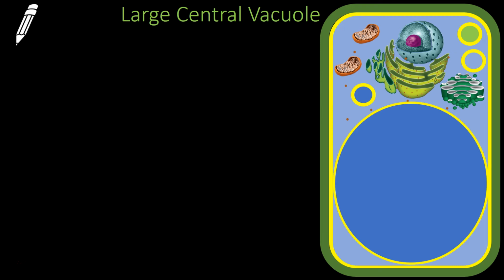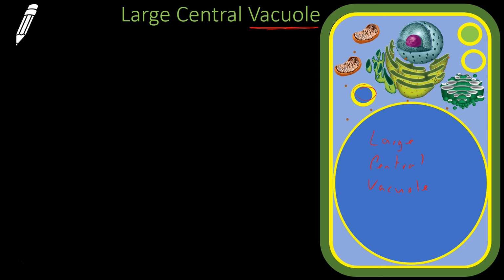Next we have the large central vacuole, and if you remember, animal cells do have a vacuole, but they're super small. They're much smaller, okay? That would be about the size of an animal vacuole. In a plant, in every cell, there is a large central vacuole, and it's this guy right here. The large central vacuole. Okay? And what does a large central vacuole do? Well, if you think about it, you and I, if we get thirsty, we could go find water somewhere. A plant doesn't have that option. So the plant cells have to have a large central vacuole so they could store water for a later use.